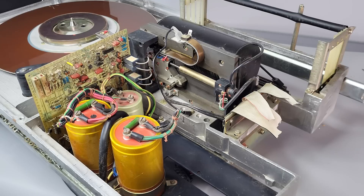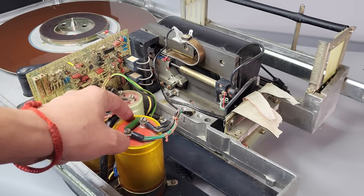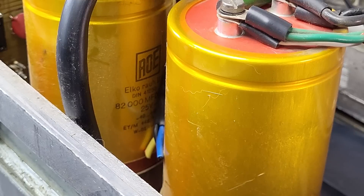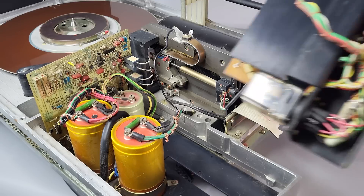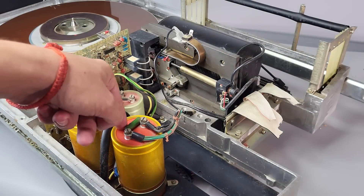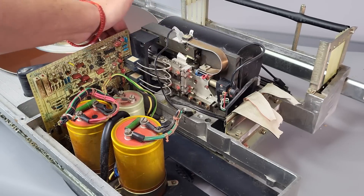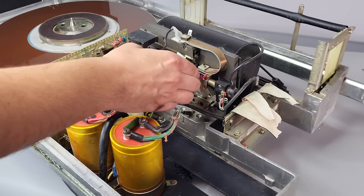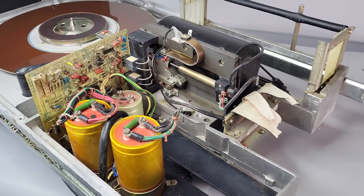There is a head parking system made in quite an interesting way. There are two large capacitors with a monstrous capacity of 82,000 µF each. In the case of a power loss, if the voltage on those capacitors dropped below a certain threshold, a relay would trigger. This would cause the capacitors to discharge directly into the actuator, which would instantly retract the head assembly, saving the disk. I'll not disassemble the actuator itself because it is secured in such a way that I would need to disassemble the entire drive, and honestly it's way too heavy.